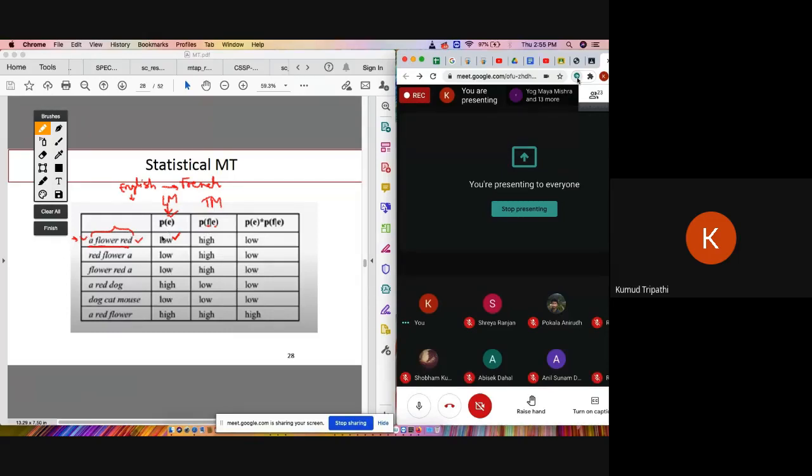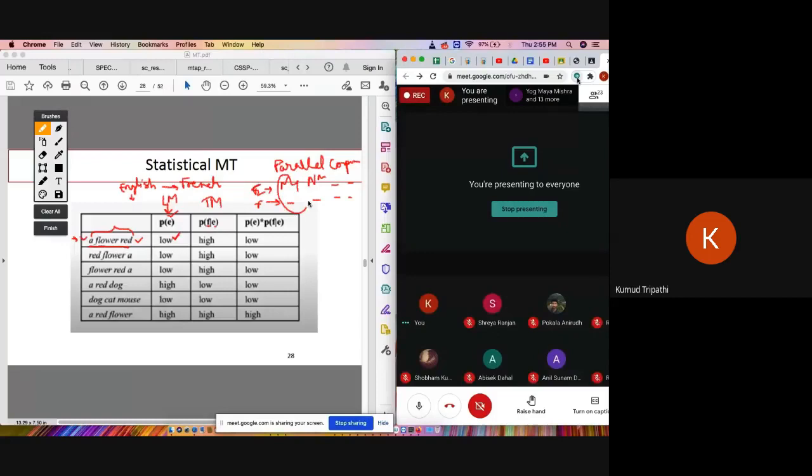Okay, so for that we have parallel corpora. We have discussed one thing, parallel corpus. Parallel corpus means you have a model where you have some sentences. Suppose you have 100 sentences. Suppose my name is A. So some sentence is there, written in English, and the corresponding French translation is given to you. This parallel corpora you already have.